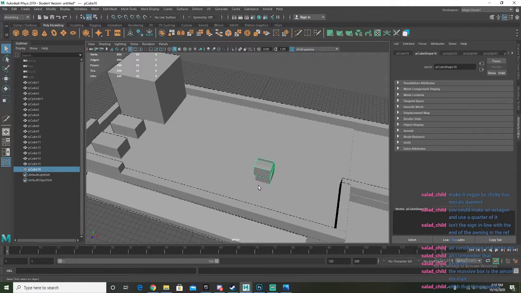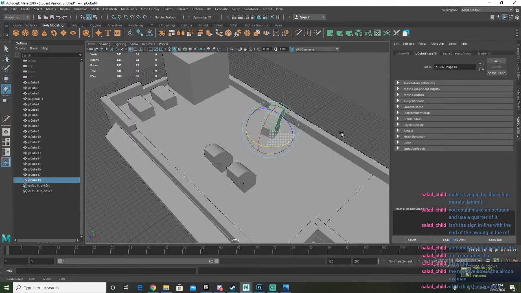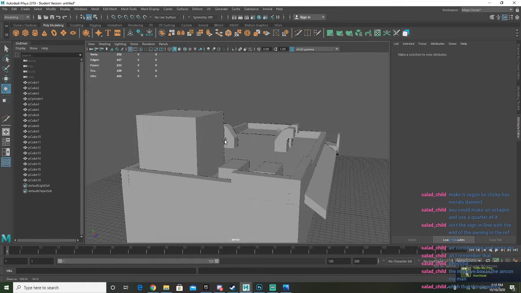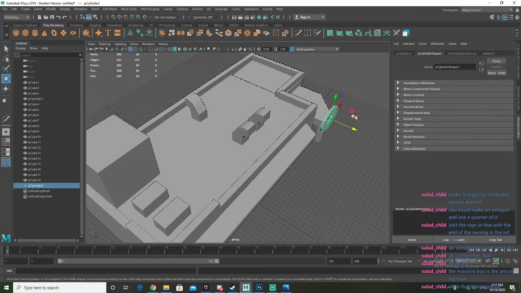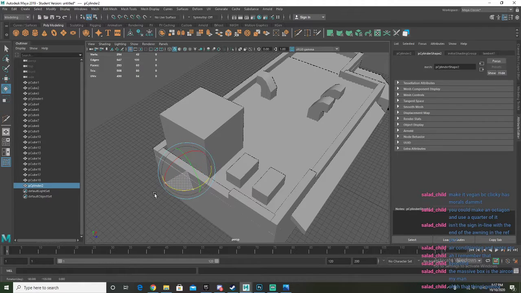Have a couple of those. Control D. One over here. Control D, and have another one over here facing this direction. Maybe over on this side, we'll get this sign. Control D. And we'll move it over here. Rotate a bit up.